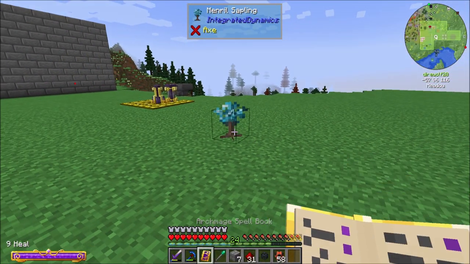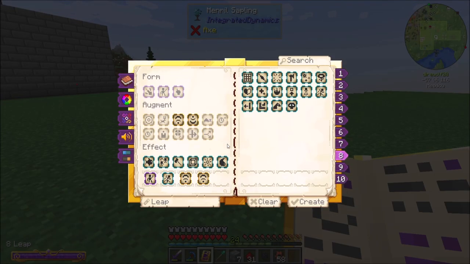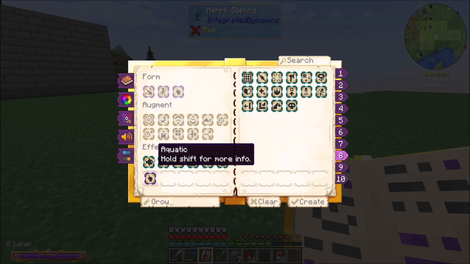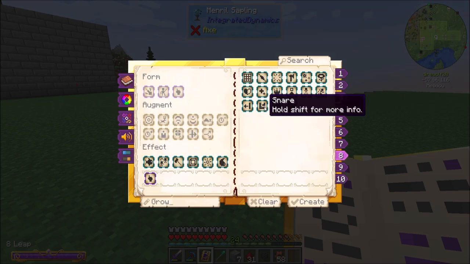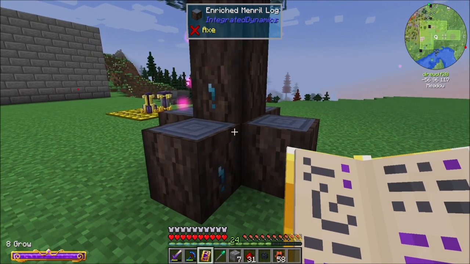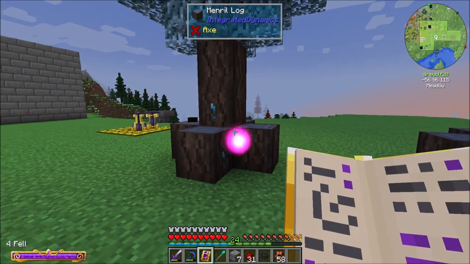Okay, so let's see. Do I still have Grow on here? I may not. I don't really need Leap no more, right? Yeah, let's clear this and turn it into Grow. Let's just do Touch Grow. I really like with Ars Nouveau that you can literally just create your spells on the fly. It's kind of the best.